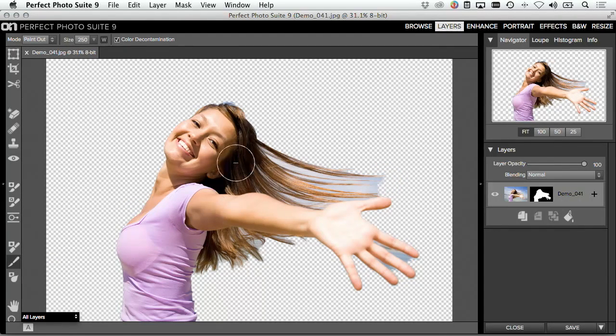The refine brush has been brought over wholesale from Perfect Mask, and it is a perfect one-two punch. I use the quick mask tool first, then the refine brush after that. And all you do is just brush over. It looks at the colors in the background, the colors in the foreground, and automatically figures out which ones to keep and which ones to get rid of, just like that. I paint over it, and it does all the hard work.